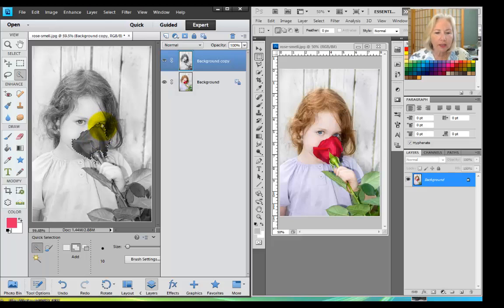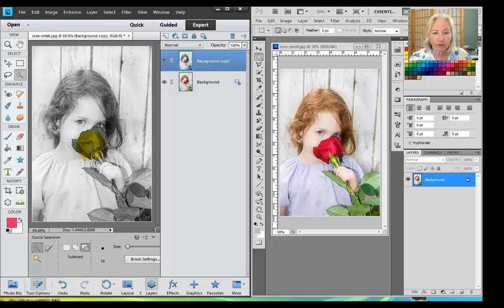You'll notice that I got a little bit of her eye here, so what I'm going to have to do is go to the subtract version, and you'll see I get that right off the menu here. That's the properties menu. And you'll notice that instead of a plus, now I have a little minus, so that I can come and clean up my selection area here. I'm going to clean up a little selection right around here. Whoops, I got too much.